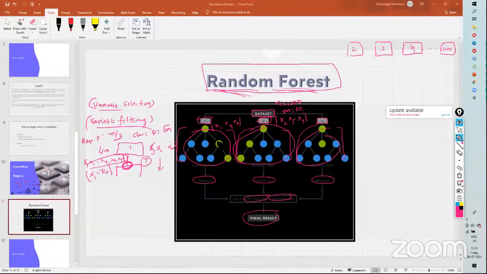And this helps us reduce the probability of overfitting. One or two trees can overfit, but by doing this randomization in the variable selection, we are giving more freedom to each tree. Even if one or two trees are overfitting, other trees compensate for them. So to make sure that all the variable combinations are perfectly used, in random forest we go with a very high number of trees, sometimes even 100, sometimes even 500. It depends upon the number of observations you have. If you have 1,000 observations, we might go to 20, 25. But if you have lakhs of observations, sometimes we even build 500 trees.